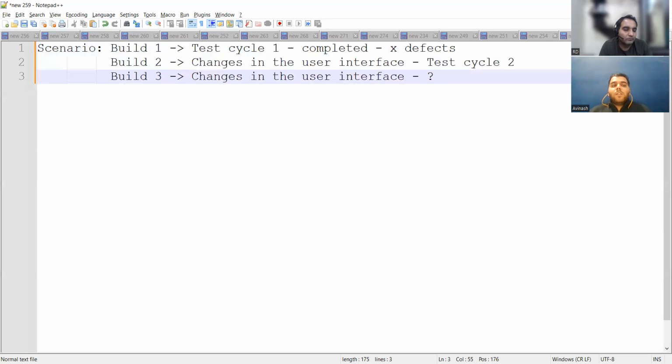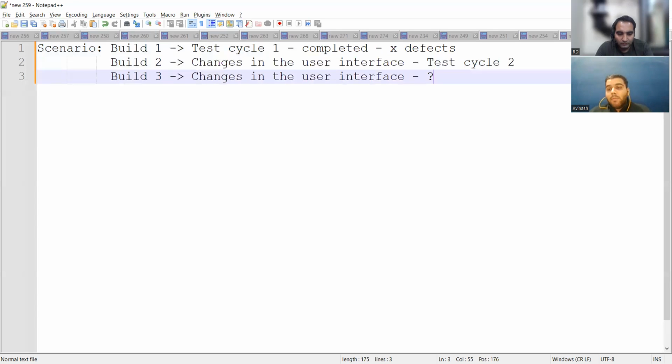So if this is happening in every build that we are getting and every user story, I usually consult with my test lead and have a meeting with the developer team to consult what is the actual requirement done by the user, by the customer. So what will the final state look like, right? I understand that developers are developing the functionality day to day, and it takes some time. Not all code can be developed in a day, but they are giving us a build on a daily basis. So as a tester, it will be difficult for us to test the integration. So continuous changes are there, and we have to check those changes.